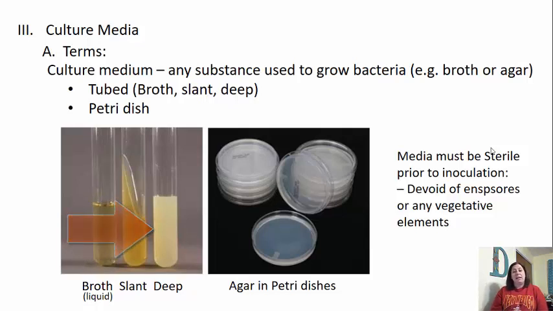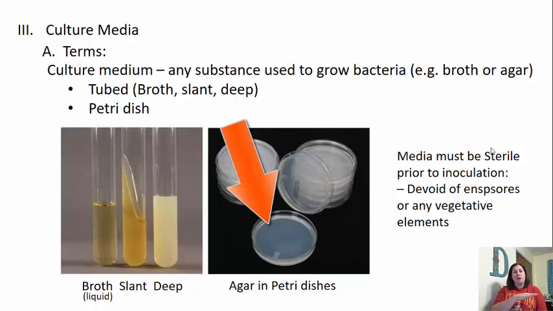We also could use petri dishes. You can see them here. These are agar petri dishes. The petri dishes are just going to give them a nice field of media to grow on. One thing to note about this is if you ever work with these in the lab, make sure that you label the actual bottom part of the agar plate because the lids can come off and there's no agar on them. And if that comes off and they get mixed up, you wouldn't know what was growing on the plate. So you want to make sure you do it on the bottom side that has the agar attached to it.